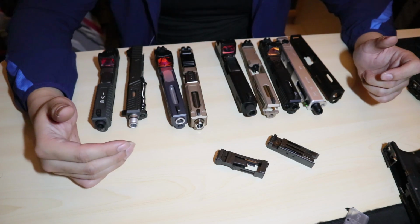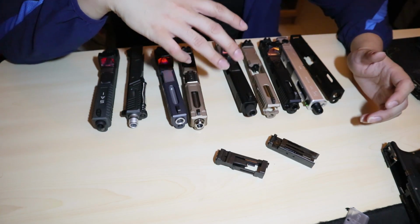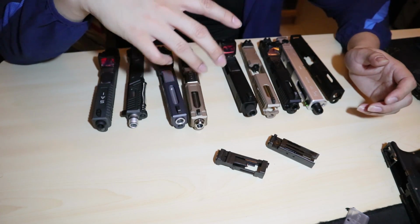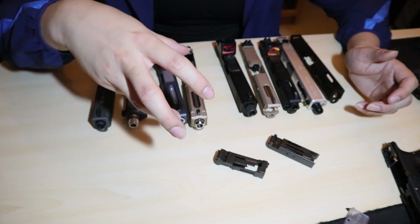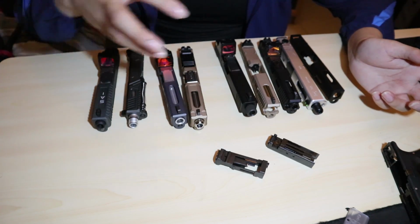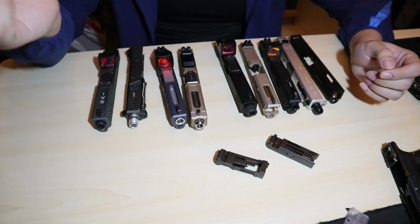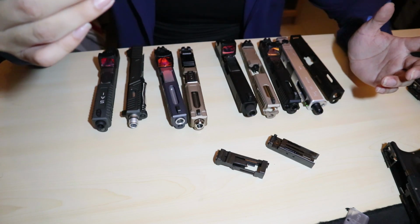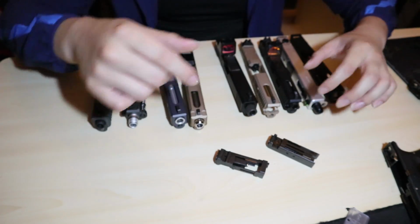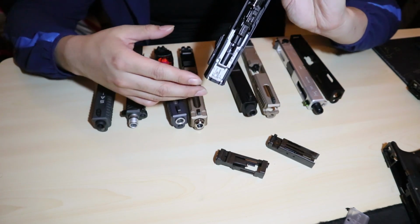Guns Modify also made a few updates though, because you couldn't buy it back then. Oh, by the way, they were trying to monopolize the market back then. That's the reason why they didn't sell it. Because back then, you could buy someone else's slide and also buy their blowback housing unit, and therefore they won't make as much money. So they tried to monopolize the market by basically saying, if you want to build it on a 17, you buy my slide so that you can get an RMR Glock 17 blowback housing unit, right? So that's the reason why that's like that.